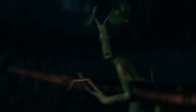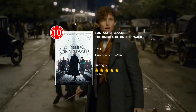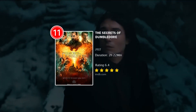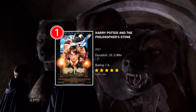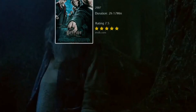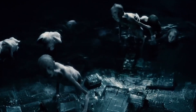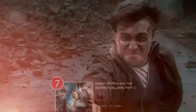For a better experience, you can try this chronological order. Start with Fantastic Beasts and Where to Find Them, then move to Fantastic Beasts: The Crimes of Grindelwald, then Fantastic Beasts: The Secrets of Dumbledore. After that, go through Harry Potter and the Philosopher's Stone, Chamber of Secrets, Prisoner of Azkaban, Goblet of Fire, Order of the Phoenix, and the Half-Blood Prince. To end the chronological order, jump to Harry Potter and the Deathly Hallows Part 1 and Part 2.